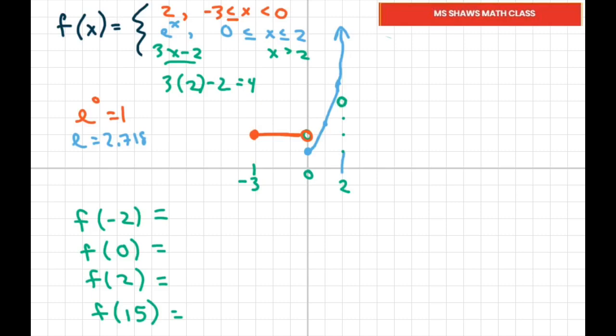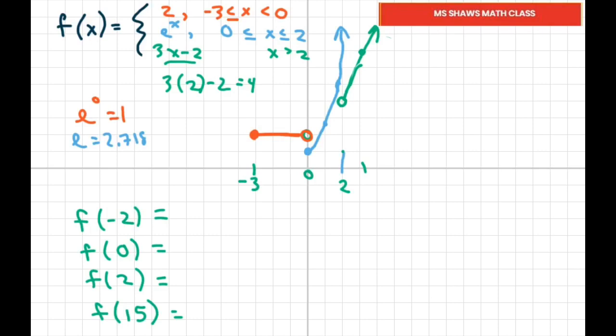And let's plug in another one. Let's plug in 3. So you plug in 3, that's going to be 9 minus 2, which is 7. So we're up in, this was 4, 5, 6, 7. We know it's a line because it's linear. So just draw a straight line there. The slope of 3. And there's your piecewise function. All right. Now, let me get rid of some of those dots. Okay.